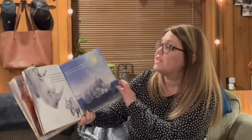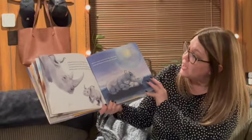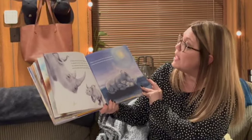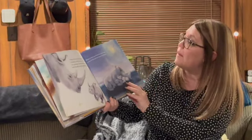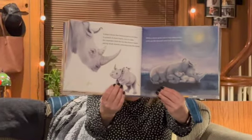A black rhino has horns right on its face to protect it from harm just in case. An oxpecker bird sits on the rhino's back eating small insects and enjoying the snack. When a rhino goes into very deep sleep it lies on the ground and curls up its feet. Do you see the bird helping to keep the insects away?